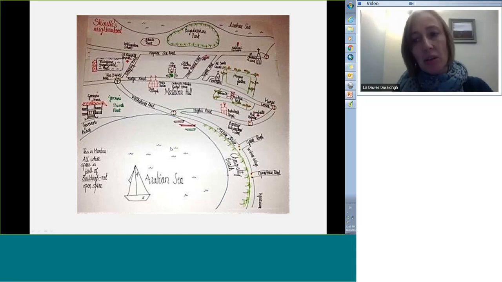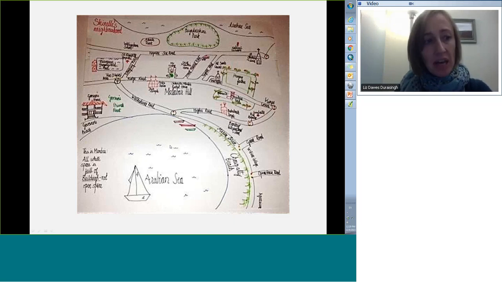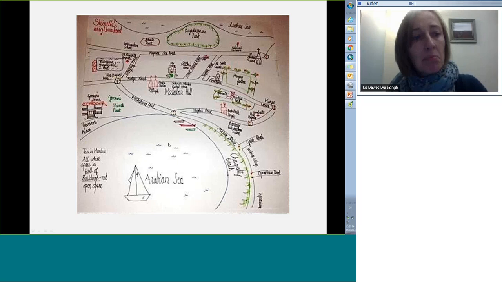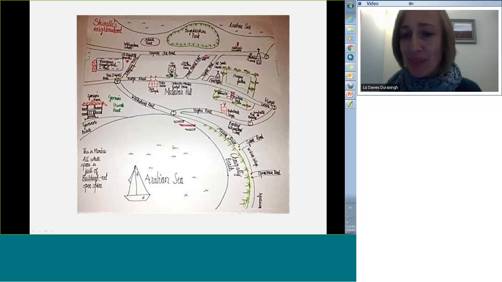And then, because our platform allows students to engage, what subsequently happened was that students who were doing this map from countries such as Australia and Canada then wrote to Chanel and asked for more specific details about the map, such as how long did it take her to get to school, what was it like to live near the sea. So in this way, on Out of Eden Learn, maps can spark up conversations and offer glimpses or windows into young people's everyday lives and realities. So I'll stop there, but hopefully that is food for thought on the wonders of maps and what they can lead to, I think, educationally.